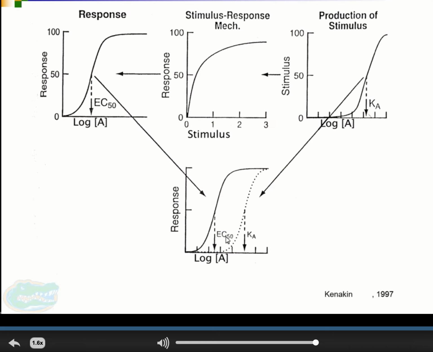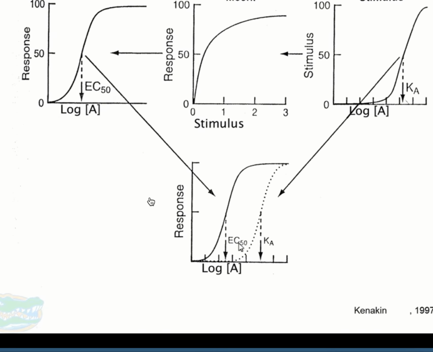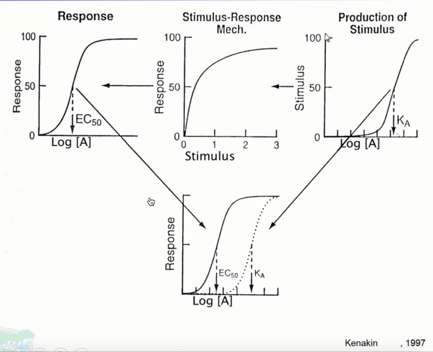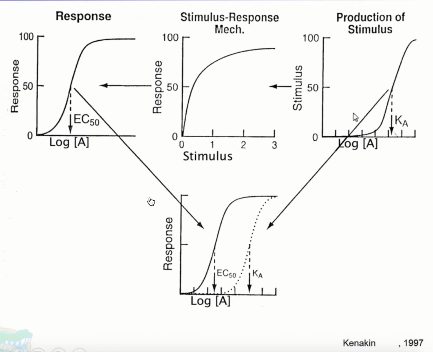Now, we're going to see how this causes a change in our graph. Remember before, the first time we saw an occupancy curve on top of our response curve, they were literally on top of each other. But now we know that there isn't a one-to-one relationship between them. And so here in the top right corner, we have our occupancy curve. But we take the results of that and we put it into a new function. This function shows us the relationship between a stimulus coming from occupancy and converts it into response.